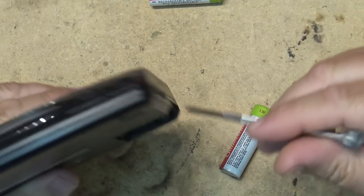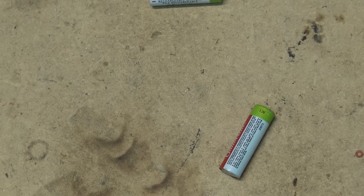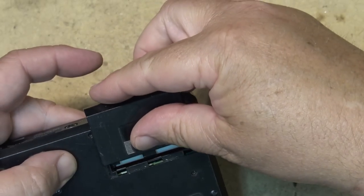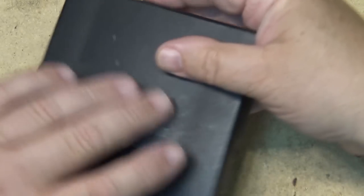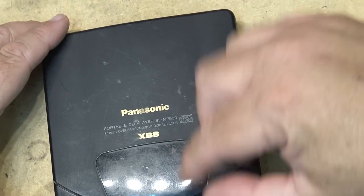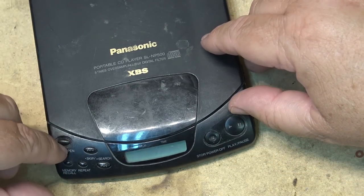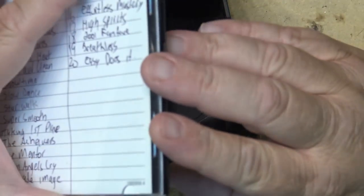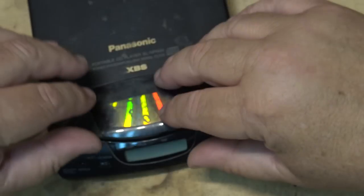I guess the first thing we'll do is clean the battery terminals off just in case a battery in here went corroded at one time. Load the batteries again and see whether it still says the batteries are low, because it's not going to play. Yeah, it's still flashing that the batteries are low, and because of that, it's not going to actually even try to spin the disc.